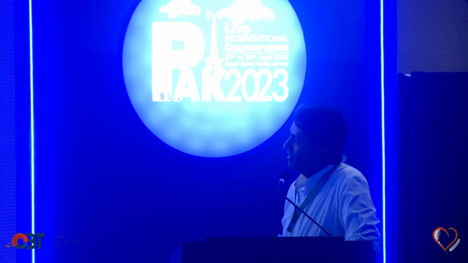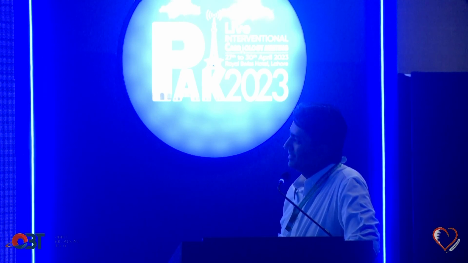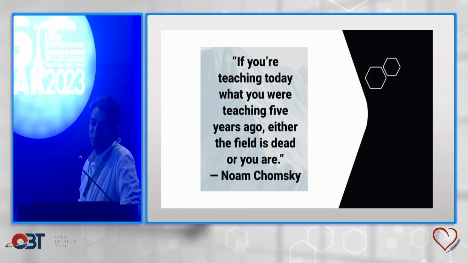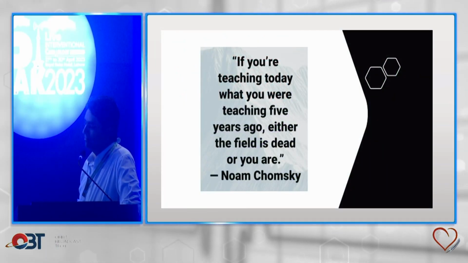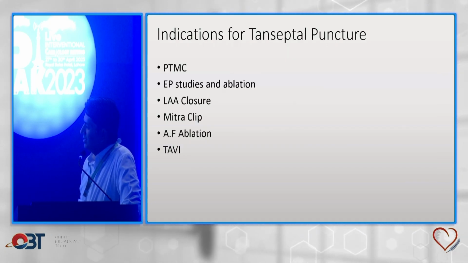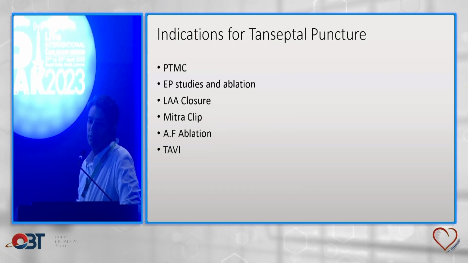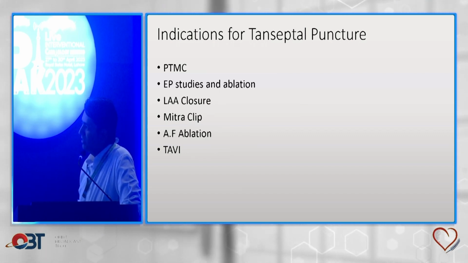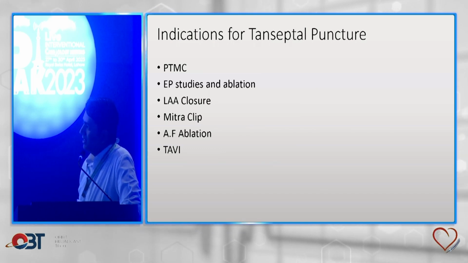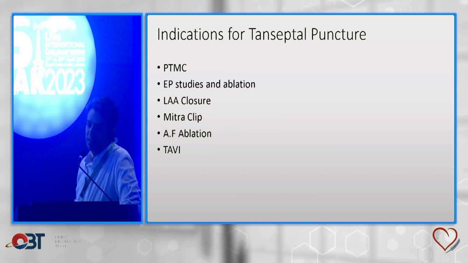And if you are teaching today what you were teaching 5 years ago, either the field is dead or you are dead. The topic is very old, but we'll try to explain it in a new way, inshallah. With the passage of time, the indications of transeptal puncture have also evolved. Now PTMC, EP studies, LA appendage closure, mitra clip, AF ablation, and TAVI as well.